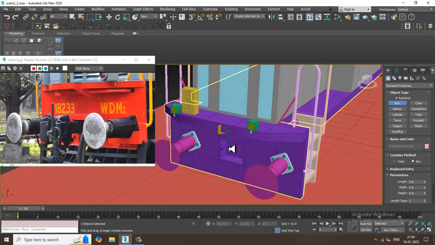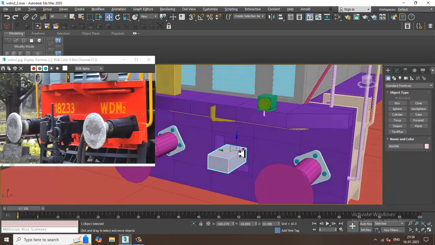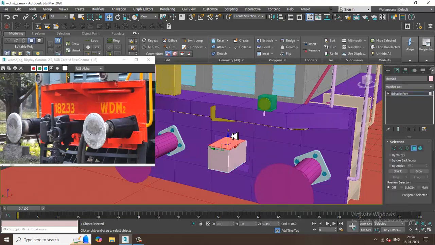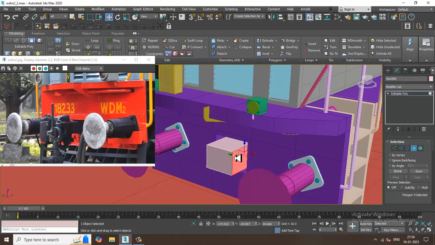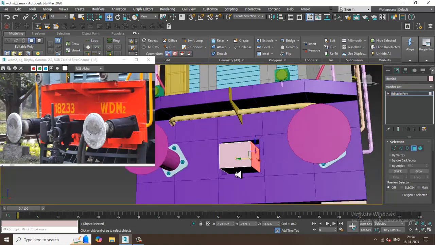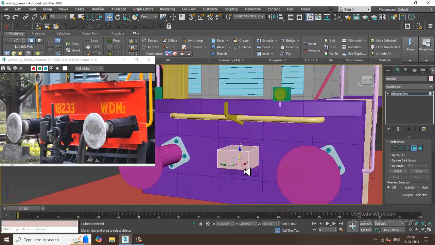Let's take auto grid and let's take a box over here. I'll just drag this out and convert to poly. Select the polygons, I'll slightly push it in this way. Slightly shuffle this up.